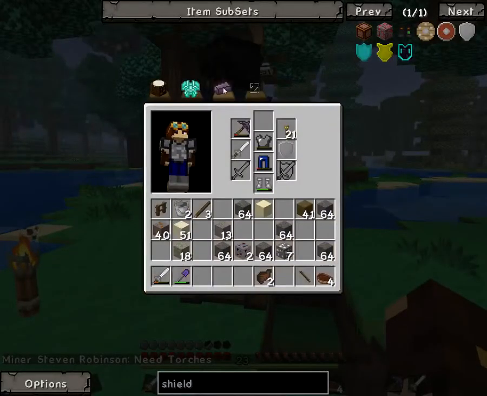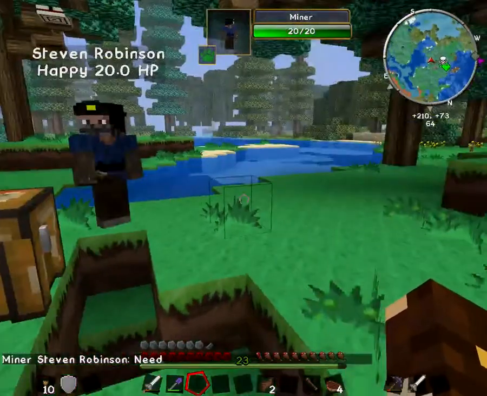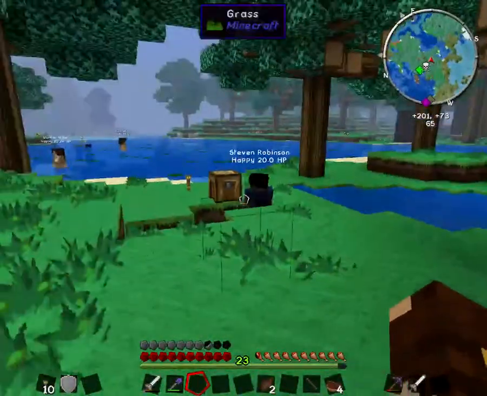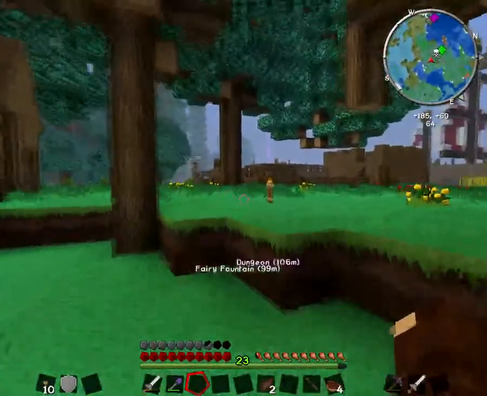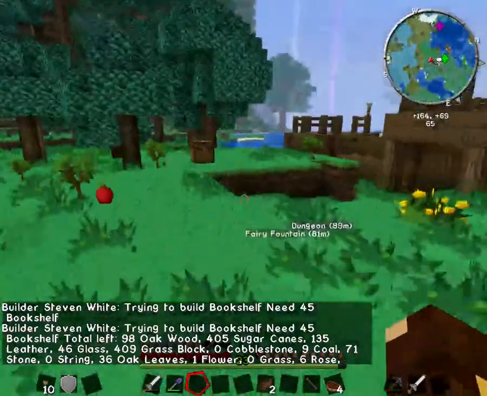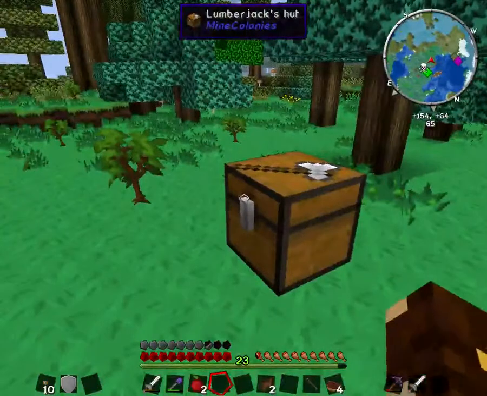Of course you do. That was all you needed. I'll take care of it. Sweet. That was all he needed. Now, what do you need? 90 oakwood, 400 of, oh my goodness. I think this guy's house is a little too close to the barracks.